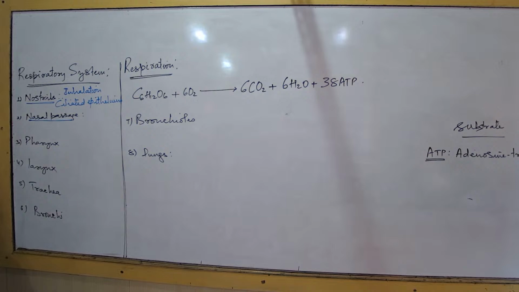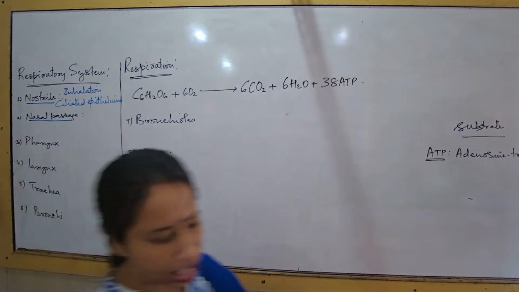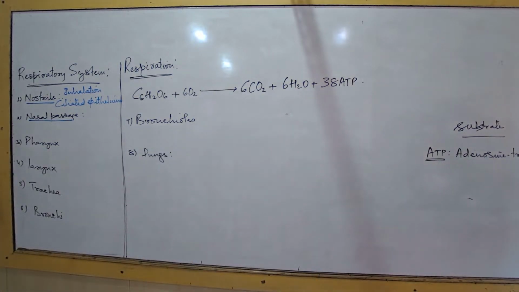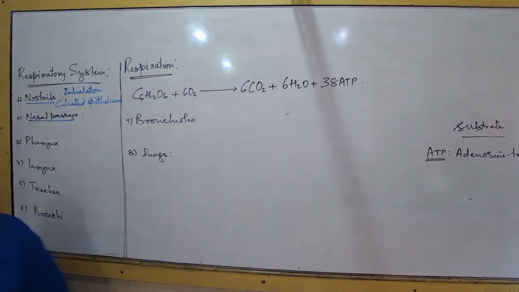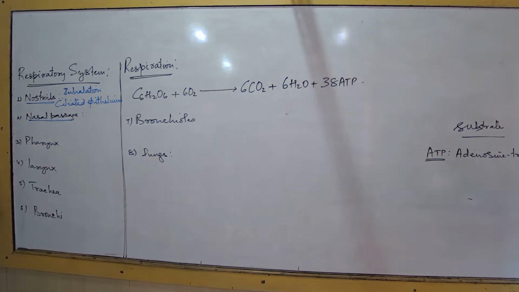What are two prominent functions when we talk about the nasal passages? This nasal passage has got one or two major functions to perform. I just now told you that quite a number of times we also visit cold places. We are not accustomed to such cool temperatures. But yes, we may generally suffer from cough, cold, but not always. But how does our body get accustomed? We are sitting in an AC room. Every day we are of course not suffering from cough, cold. How does our body get accustomed?